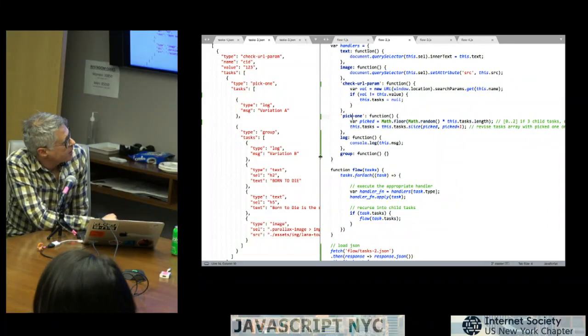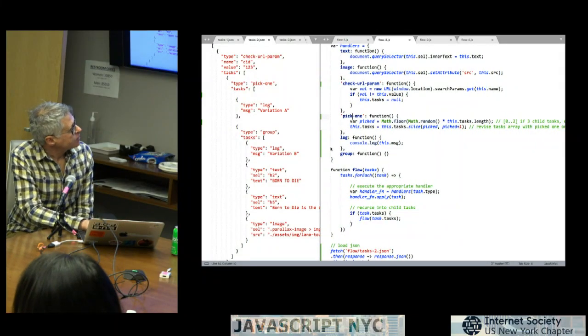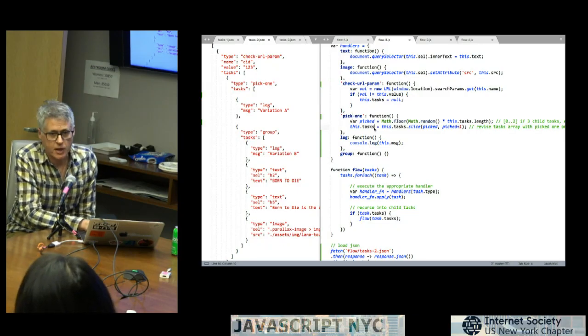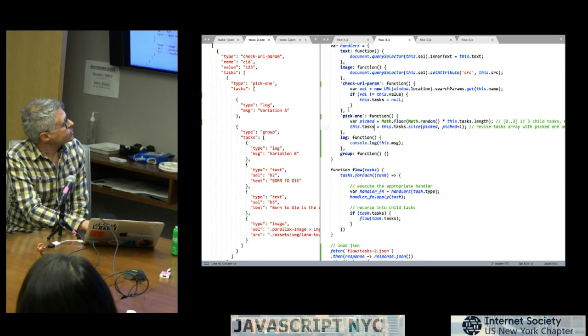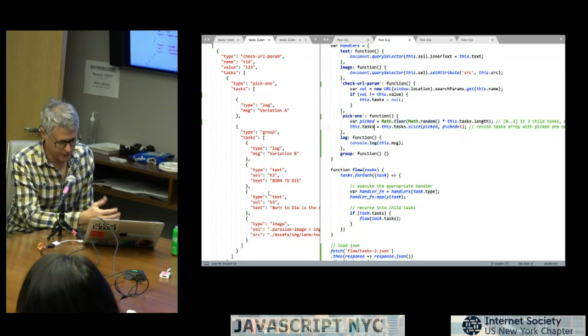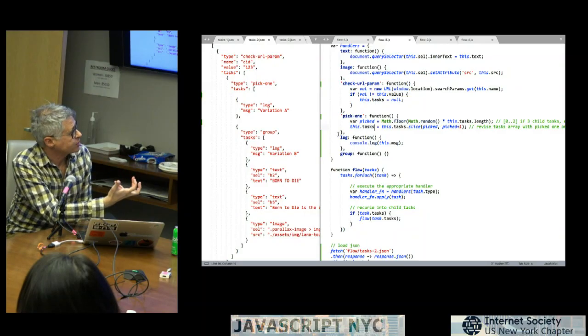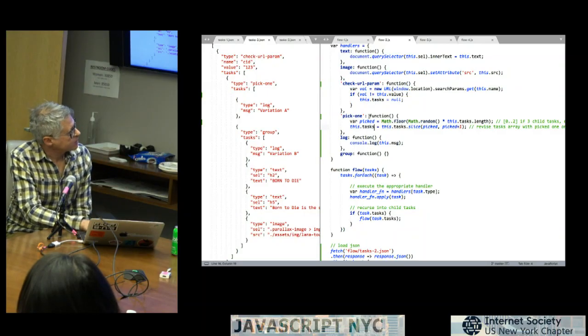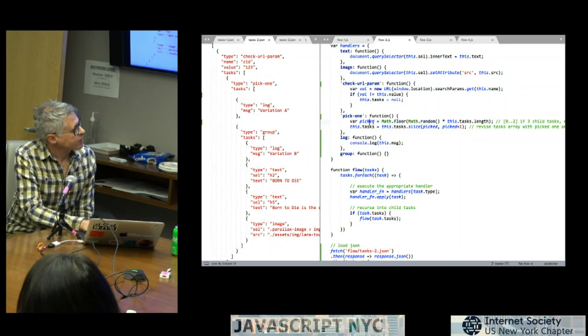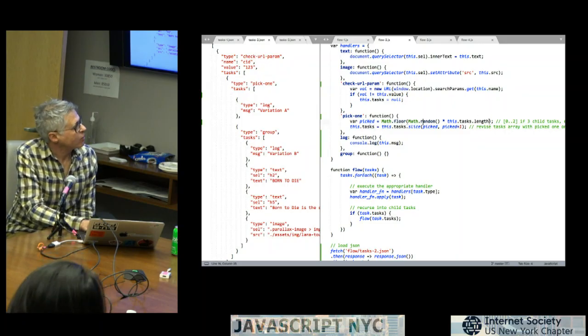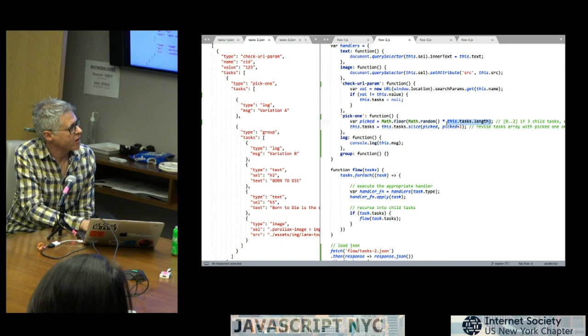Conceptually, both of these are using the same trick, which is that we manipulate our child tasks a little bit. Rather than just merrily plowing through and iterating over everything, which is trivial, we add a tiny bit more complexity. For instance, in the pick one function, we pick one of them at random. It's easy to count how many children I have, and then it's easy to randomly pick one.